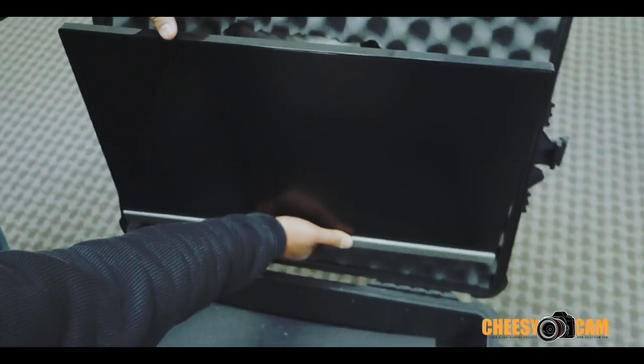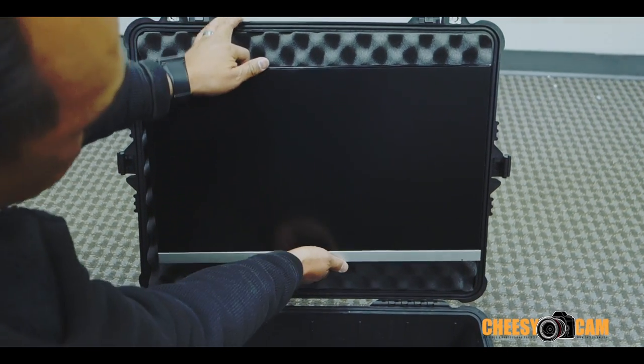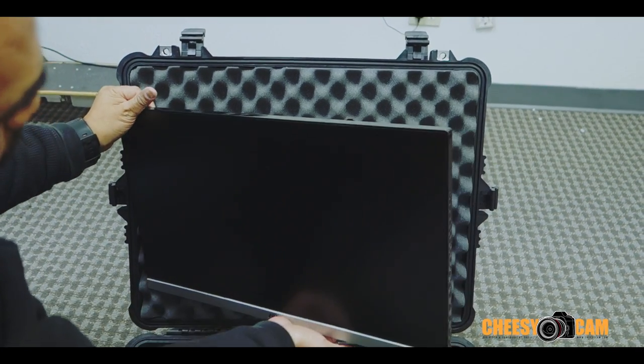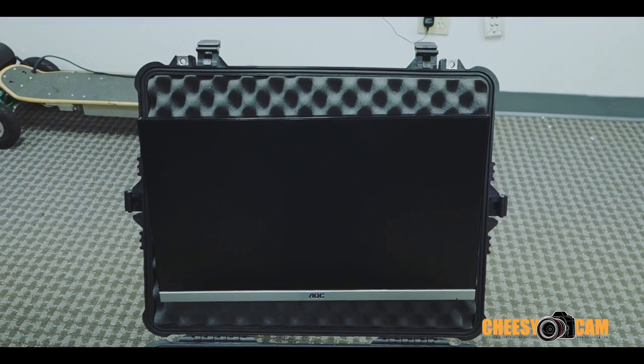This is our little mobile monitor. Again, once we have the lid open, we could just flip this out like this and angle it to the way we want, or even kind of swing it out a little bit if we really had to. So that's a quick look. DIY monitor case.